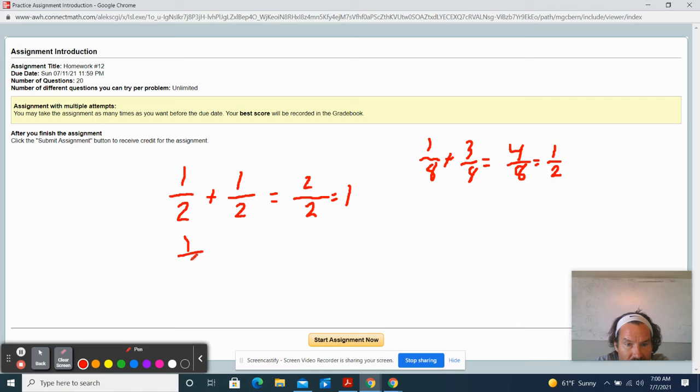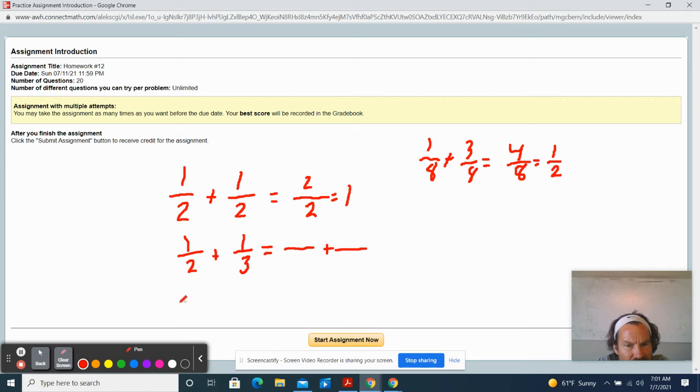Now, when the fractions have different denominators, we need to find something called a common denominator. I usually just write one fraction, but I'll go ahead and write two for right now. We're going to find a common denominator by finding the least common multiple, not greatest common factor, but least common multiple of these two numbers. So if we count by twos, multiples of 2: 2, 4, 6, 8. If we count by threes: 3, 6, 9, 12.